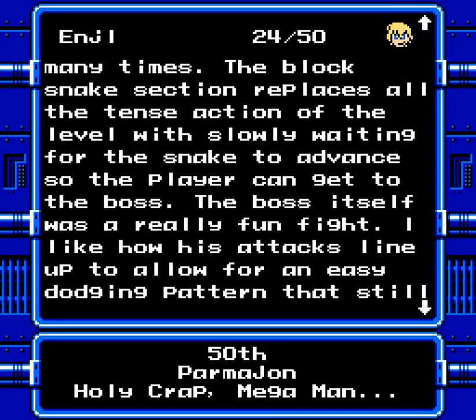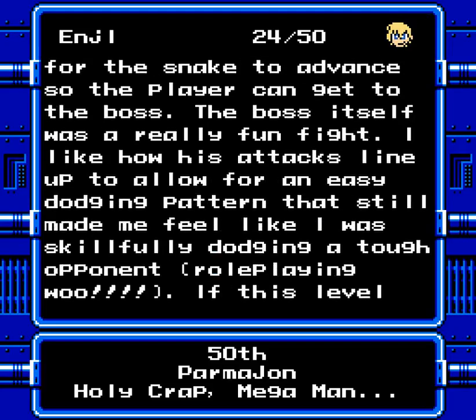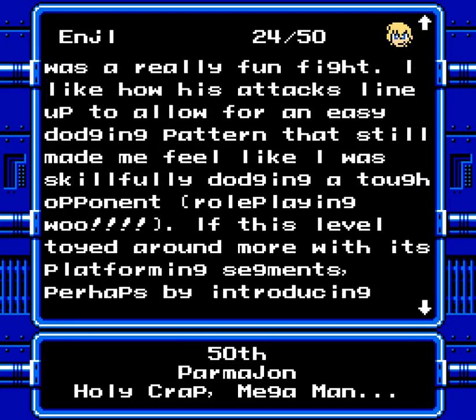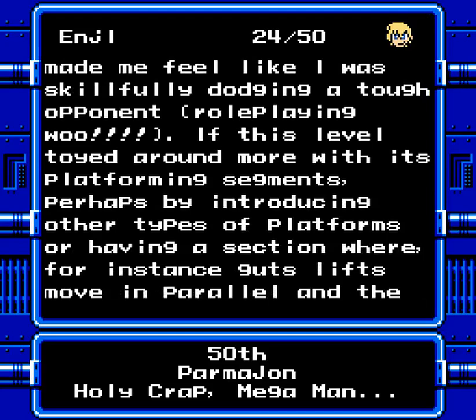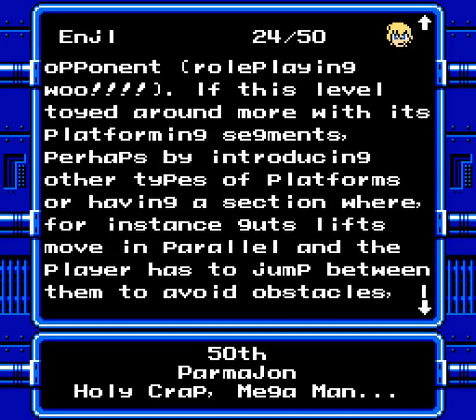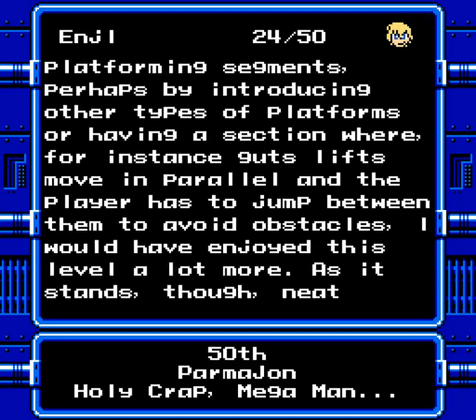The boss itself was a really fun fight. I like how his attacks line up to allow for an easy dodging pattern that still made me feel like I was skillfully dodging a tough opponent. If this level toyed around more with its platforming segments, perhaps by introducing other types of platforms, or having a section where, for instance, platforms moved in parallel and the player has to jump between them to avoid obstacles, I would have enjoyed this level a lot more.